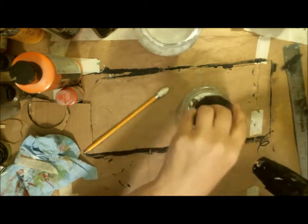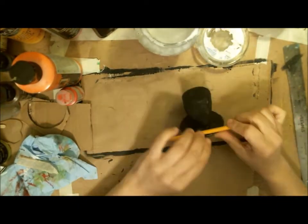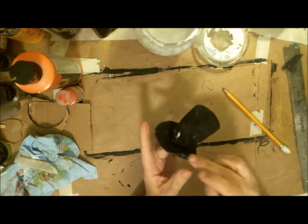As I'm drying this hat, I also want to shape it. So here, this is where I'm using my pencil to shape the rim of the hat to get that nice little curve that is on the Mad Hatter's hat in the movie.